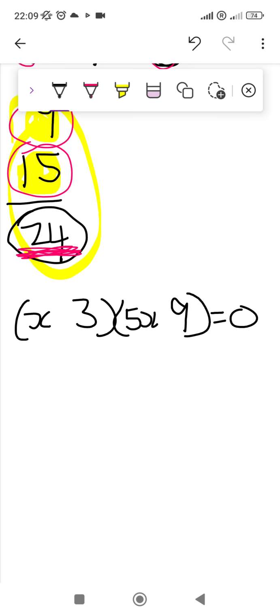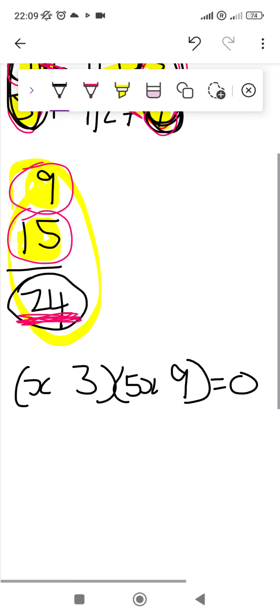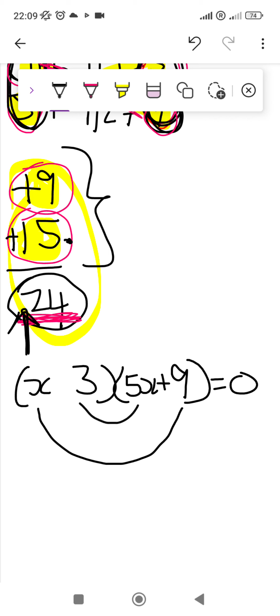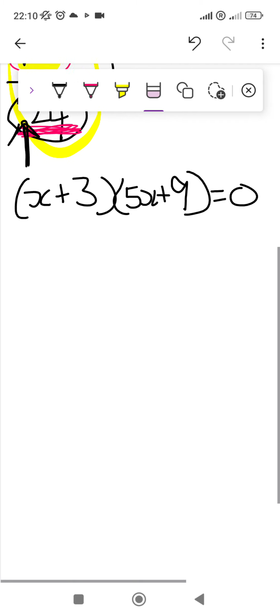Right? And the last thing we have to do is decide on our signs. So in order to decide on our signs, we're going to look back at this. How did we get positive 24? The 9 had to be positive and the 15 had to be positive. Where did the 9 come from? It came from this one multiplied by that one. They have to generate a positive value, so both of them have to be positive. The 15, where did the 15 come from? The 3 times the 5. So they have to give me a positive value, and this will have to be positive so that both of them can be positive. Okay, so we've factorized our advanced trinomial.